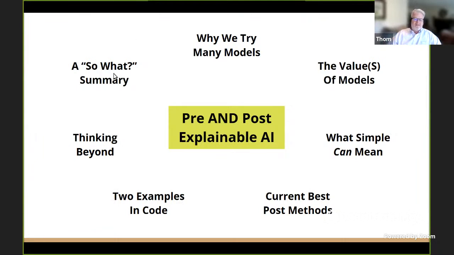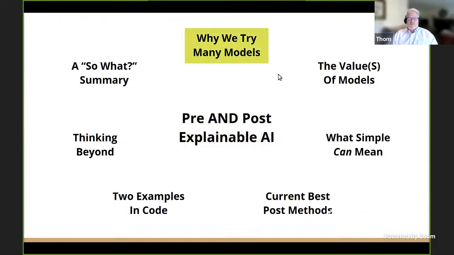And then just a great mentor from my past, he used to ask me when I would bring something exciting to him. He was one of my advisors in grad school. "Tom, so what?" Now, he wasn't saying he didn't agree with me that it was important. He was challenging me to make it more valuable. So we'll go through these points.